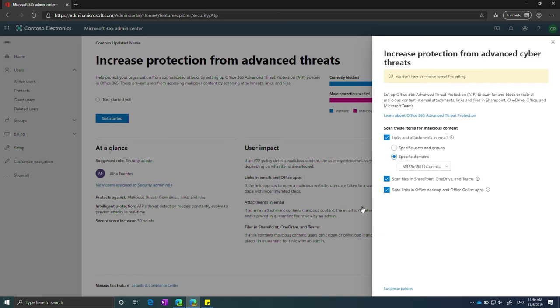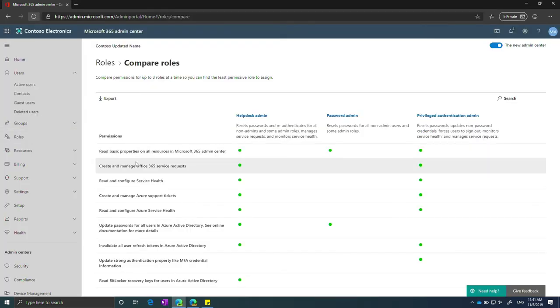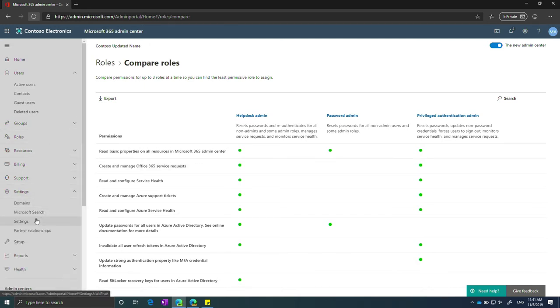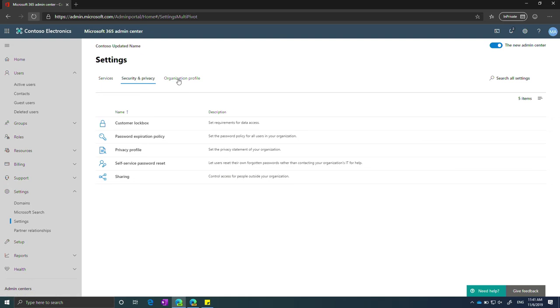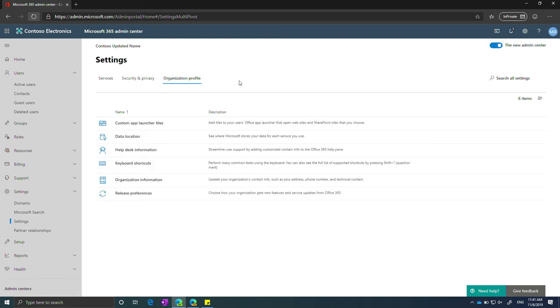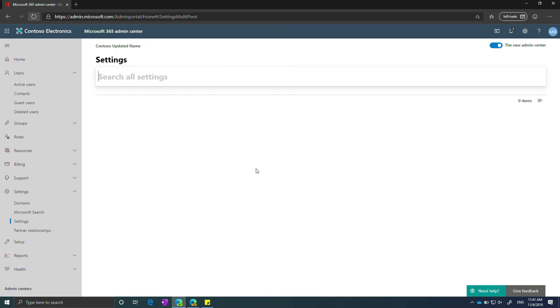Now, I might want to learn more about the different settings in my actual organization. So going back to our global admin browser here, if I click Settings and select the Settings page again, I see that I have the services settings, security and privacy settings, and the organization profile settings. These used to be on 3 separate pages. We heard your feedback that it was quite hard to find the setting you most use and was the most valuable for you. In addition to being able to click through the different settings here, I'm also able to search across all of my settings as well.